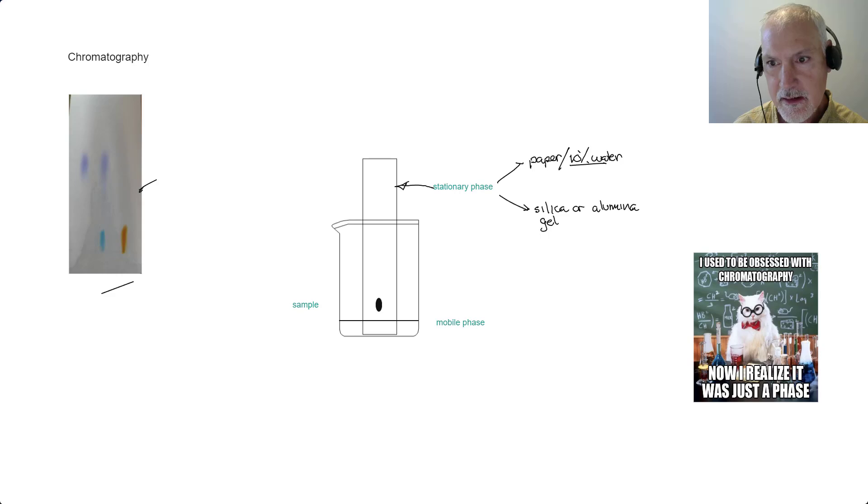So it's this water that is really our stationary phase. In silica or alumina gel, there are numerous hydroxyl groups. These hydroxyl groups act as our bonding sites in the gel. Whether it's water or hydroxyl groups, we have these highly polar sites.